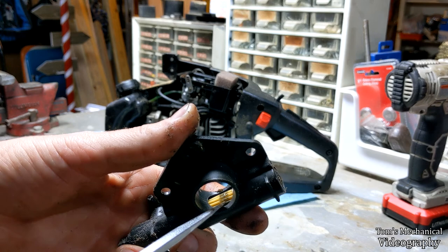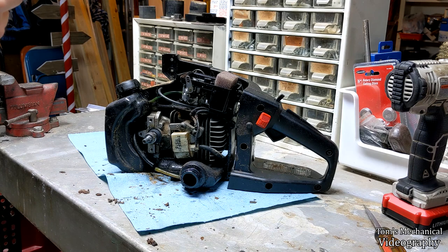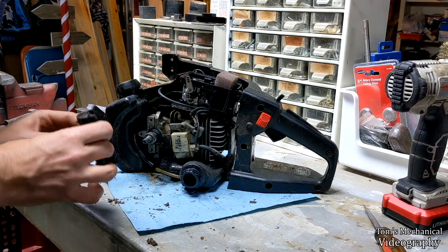Now, as you can see here, this oiler is still intact, so that is not my oiling issue. That must mean that I have a clogged passageway, and I don't know if that's in the oiler or not. So in order to test this, I'm going to get some compressed air and see if I can blow air in through the inlet and get it to come out the outlet. Or at the very least, I'm going to spin it and see what happens.